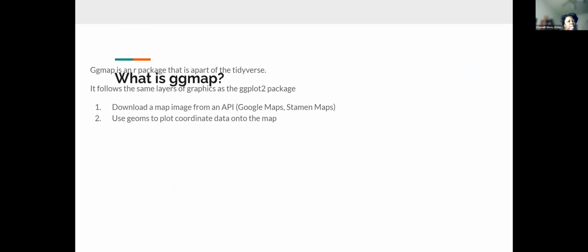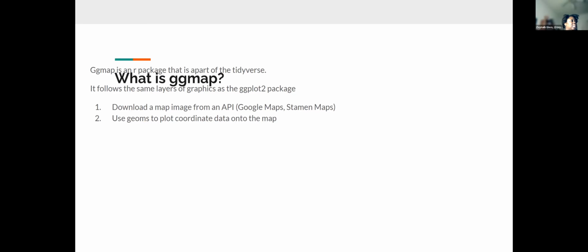She also gave a talk to R-Ladies Abuja, I think in April. ggmap is an extension of the tidyverse, and it follows the same principles of the ggplot package, so the layers of graphics. If that makes any sense. If I'm confusing anybody, just let me know. You're free to stop me or whatever.